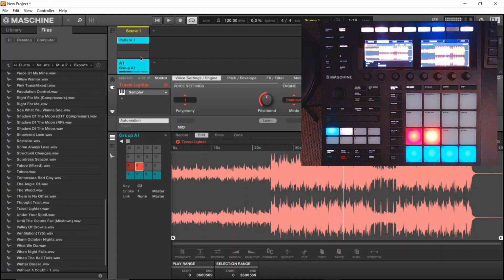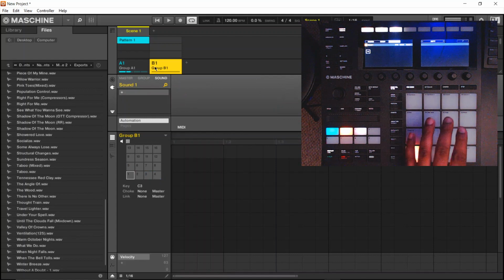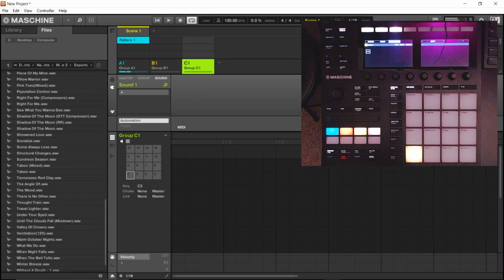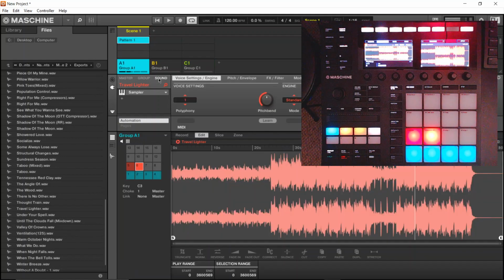The cool thing about it is you can load up another group here with another 15 beats and keep loading up groups with beats until your CPU can't handle it anymore, I guess. But right now, if I load up all of these pads, the CPU will barely even budge. It's an easier way because you're not loading up a bunch of effects, because the effects have already been saved into the WAV file when you exported it.